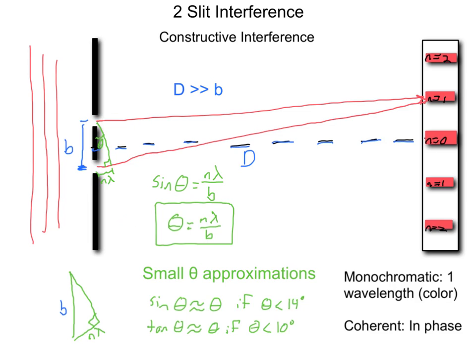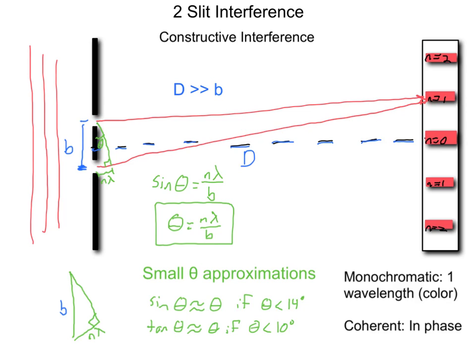Now, there's a path difference to any spot on, let's say, a screen on this side. Whenever you put a screen over here, you would see what we call an interference pattern: a bright spot, a dark spot, and then a little bit dimmer bright spot, and then a dark spot, and then a little bit dimmer bright spot, and the same thing going down below. The reason for that is there is a path difference, because the distance that the wave has to travel from this point is shorter than the distance that it has to travel from that point.